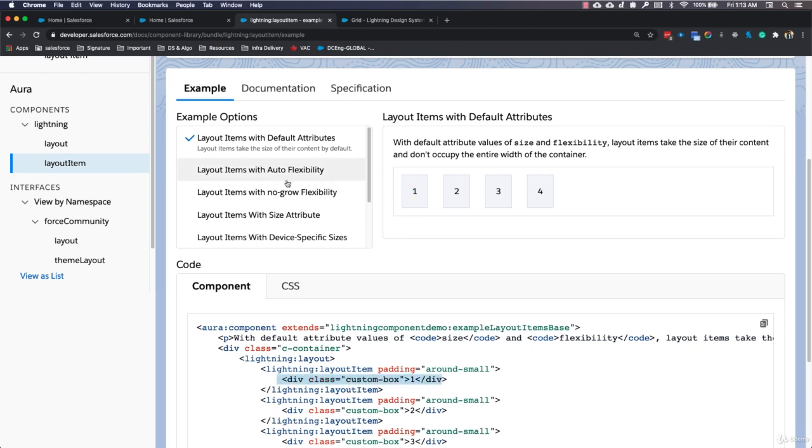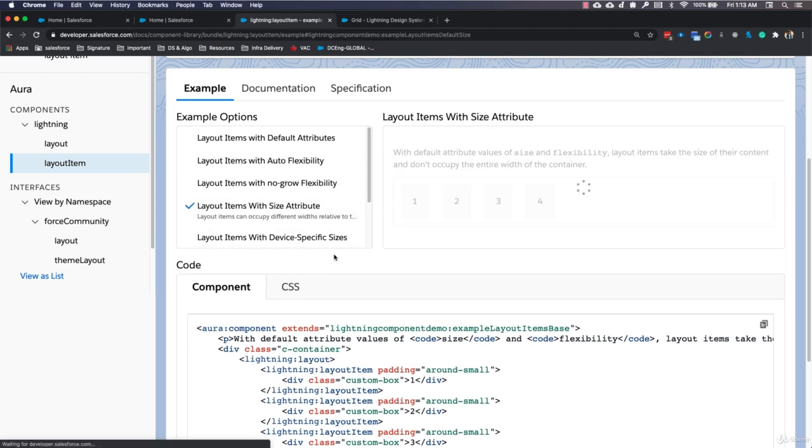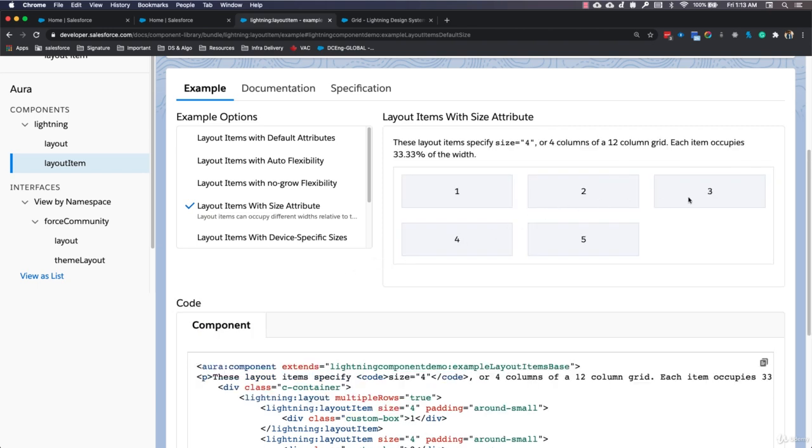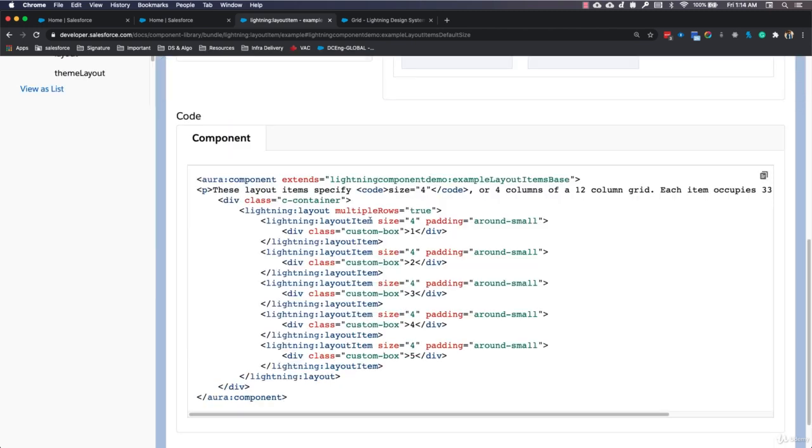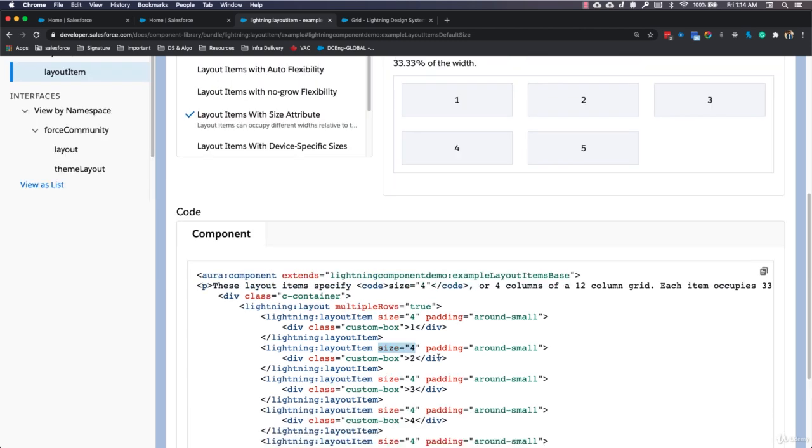But if you want to have the size attribute, then you can have that as well. Like in this example, which is I guess the fourth one, they are having 3 different columns with size as 4. So this is how we define these sizes here. And if there are more layout items, then they will come in the next line. The Aura framework supports the mobile first approach.